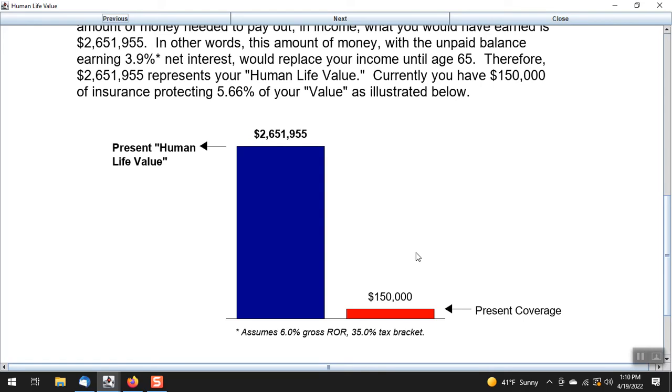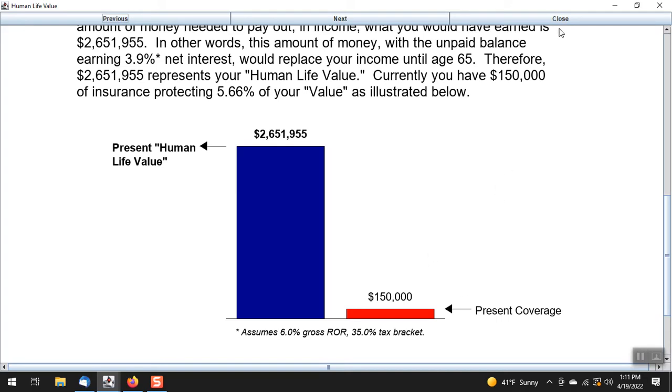So here's a quick way to tell someone if they're in need of additional life insurance. And in this case, I would say he is. It's a quick snapshot that you can work with your client, and again, it tells them if they're adequately insured in terms of life insurance. We have a more in-depth tutorial on our website about the human life value.